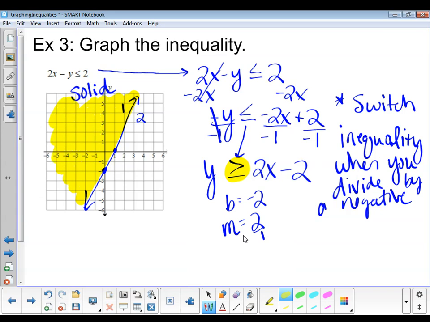And sometimes the shading can be the most difficult part about these, just trying to be sure of whether you're shading on the correct side of your line. The steeper the line gets, usually the more confusing it is, but just try to think about what would be the upper side of the line, what would be the lower side of the line.